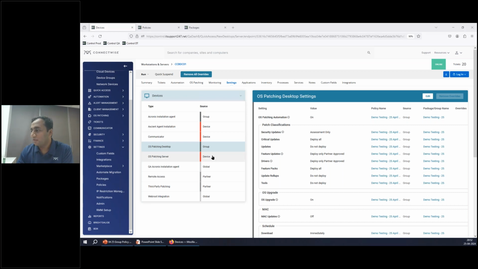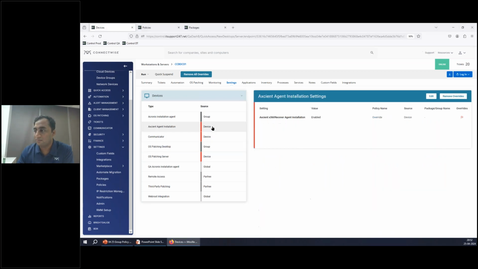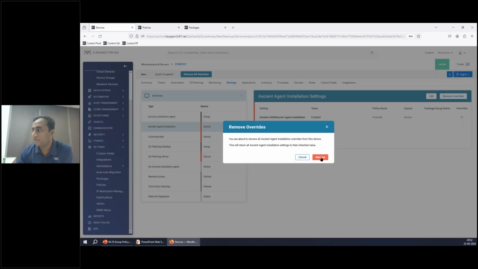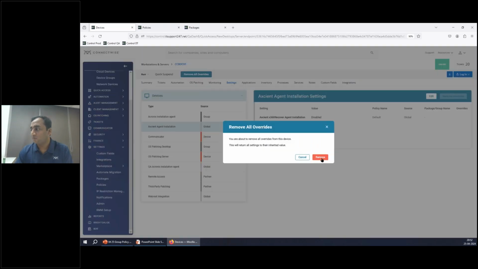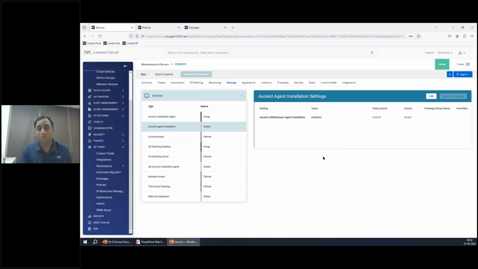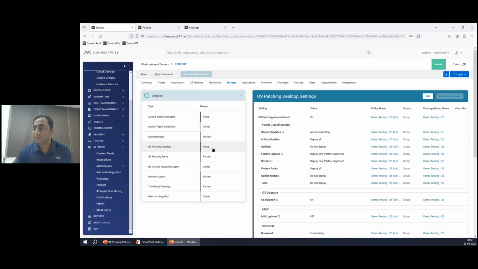So very quickly, I'll first try removing a device level override. I'll take the Axion one. I'll click on remove override, and what I did was I just removed it for that domain area. So it just took the default back to the global one, which was before I went ahead and created these overrides. Now, if I want to remove the other two as well, I can just click on remove all overrides and it's going to remove them. So anything that you had at the endpoint level, it removed. But if you notice, the group policy ones that came from the system still remained intact. It never lost them because that is a whole definition coming in.